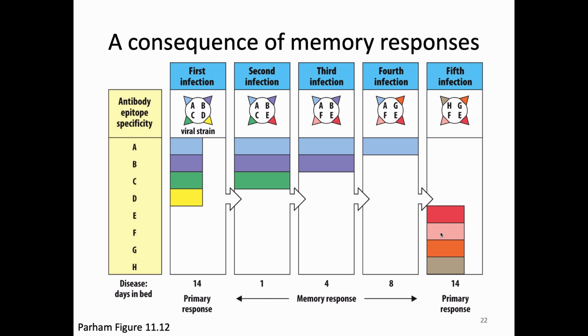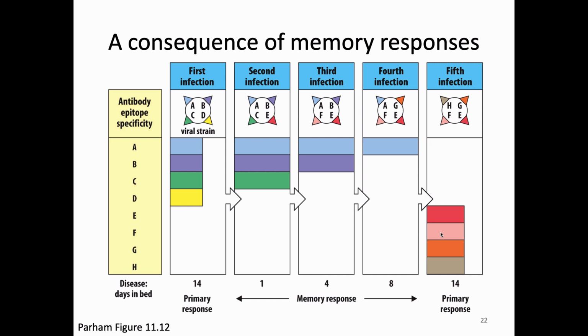There are two reasons for that. One of them is something that we talked about when we talked about B cells before, that the activated B cells shut off naive B cell responses. So the B cell responses are going to be actively turned off. The T cell responses aren't going to be actively turned off, we don't think, but this virus is just going to get cleared so fast, there isn't going to be enough time to make a T cell response. So it's more about the timing. The virus is just gone super fast, so the naive T cells don't even get a turn to get activated. So you're making nothing in response to E.